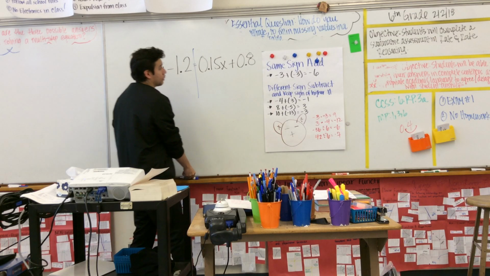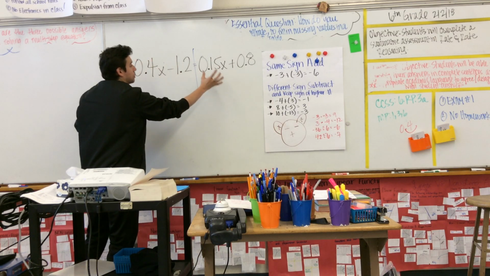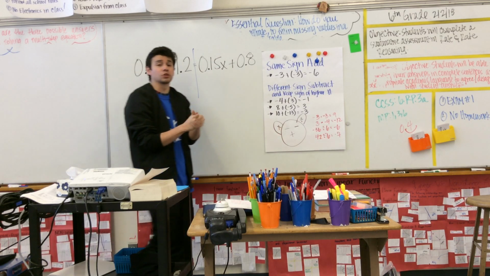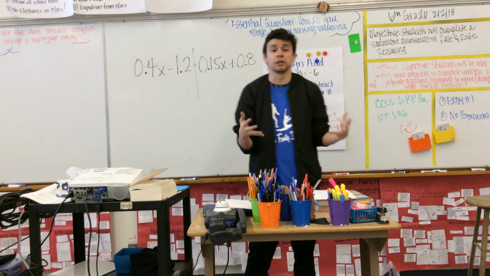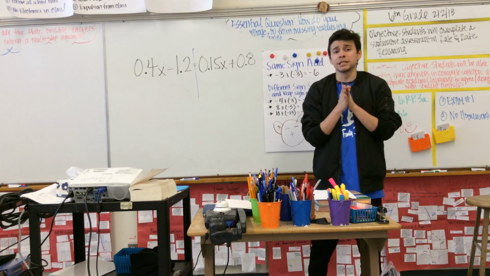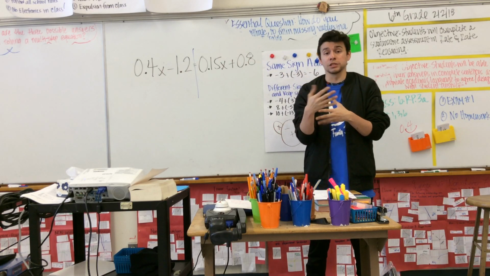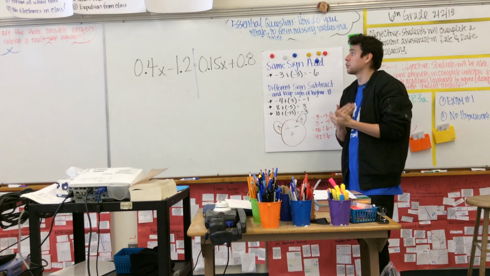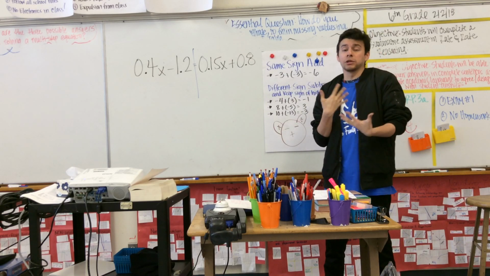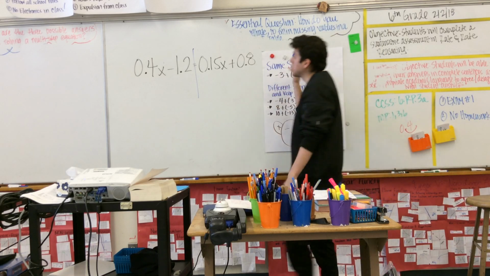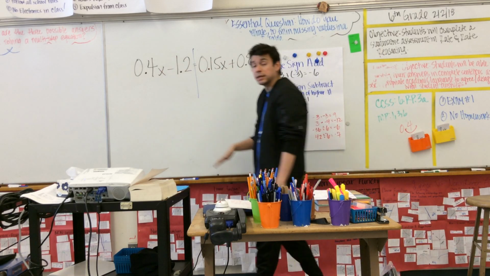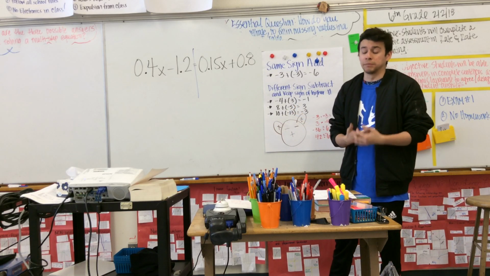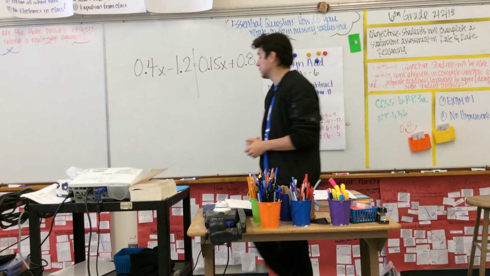Now, there's a better way. Obviously that's the bigger one, so you have to do minus 0.15x, minus 0.15x. You work with all those decimals. The good thing is you have a calculator. You could do that method for sure. But the biggest hint I could give you with this, and fractions as well, is the first thing you want to do is eliminate the decimals. The decimals are the ones that usually make the problem complicated. Once you eliminate all the decimals first, then you will be able to solve pretty much any decimal multi-step equation problem. So this is what I mean by eliminating the decimal.